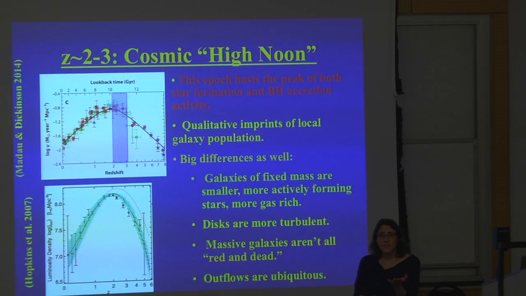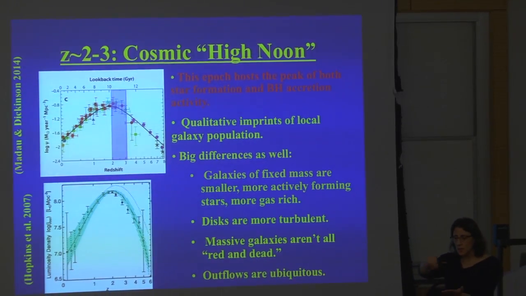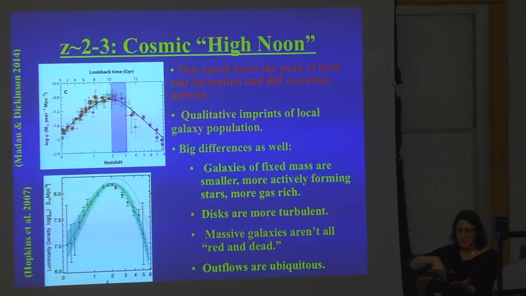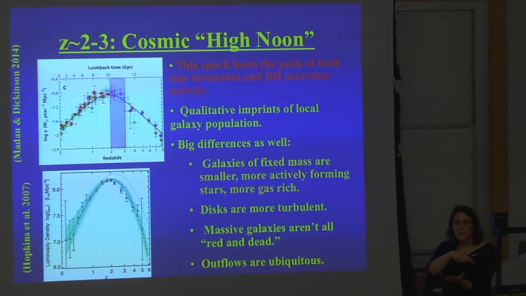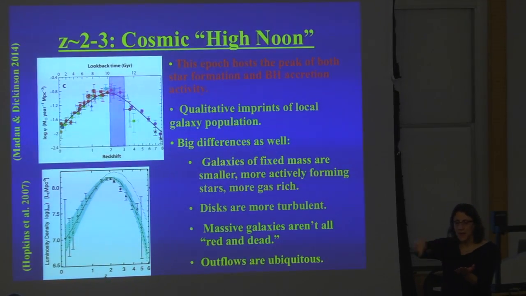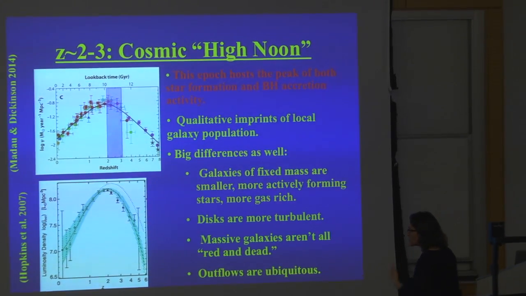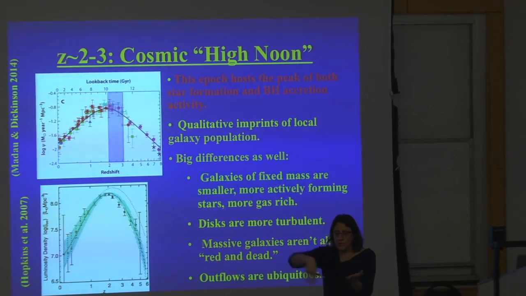If you look at disk galaxies, we do find galaxies in this early epoch of the universe that are rotating. Our Milky Way galaxy rotates. But the difference between disk galaxies in the early universe and disk galaxies today is that these early disks are much more turbulent. Okay? So our Milky Way spins at a rate that is between 1 and 2 orders of magnitude faster than the random motions in the interstellar medium. And in the early universe, basically, these rotational and random motions are comparable.